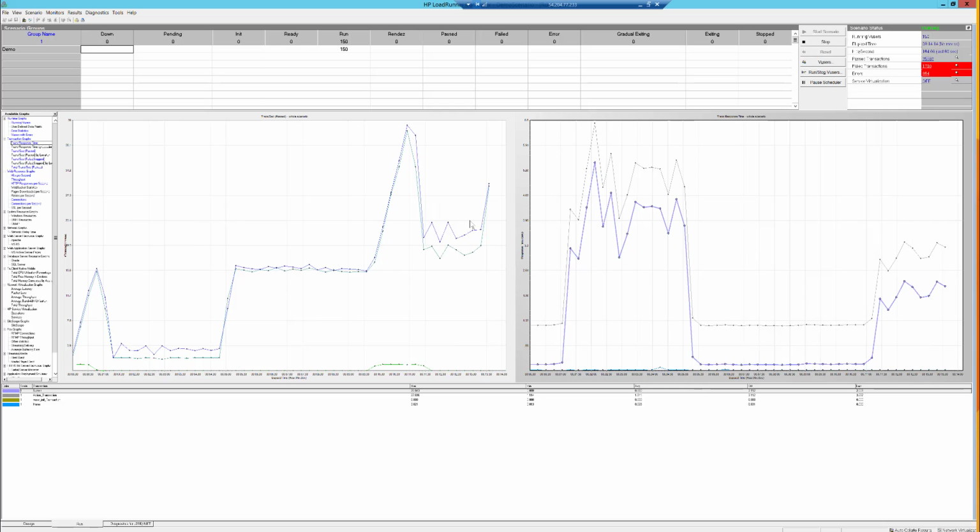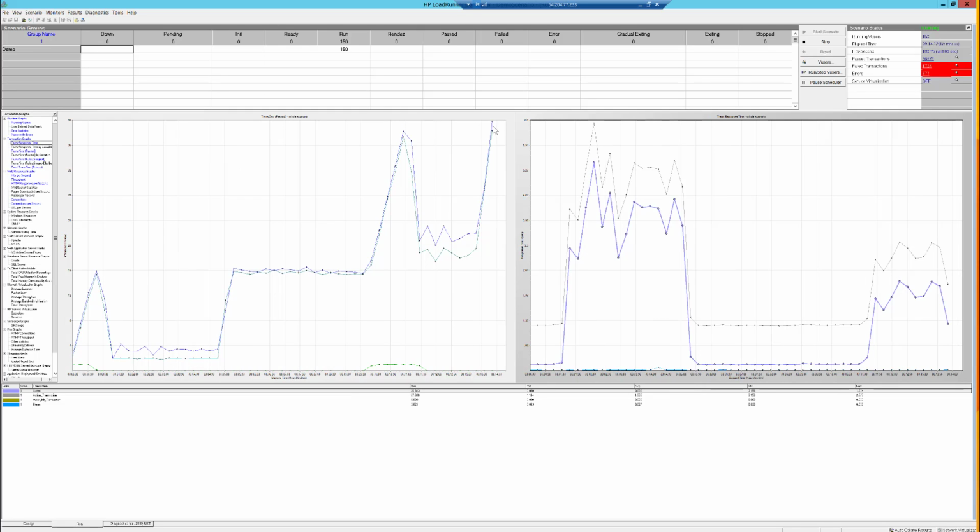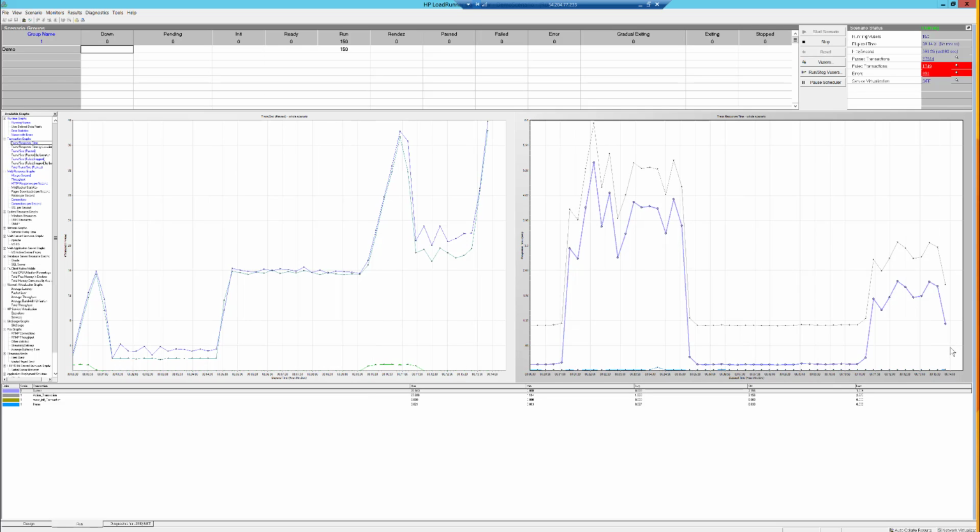Now look, we've now started increasing from 20-ish posts per second. 40, might even go toward 50. We should see response time down here drop off. Now the display that I'm viewing is the whole test.